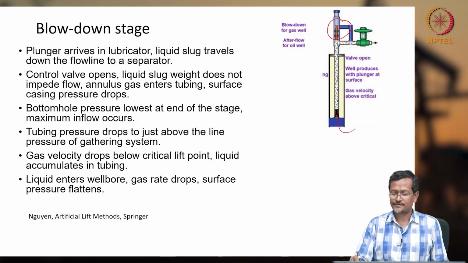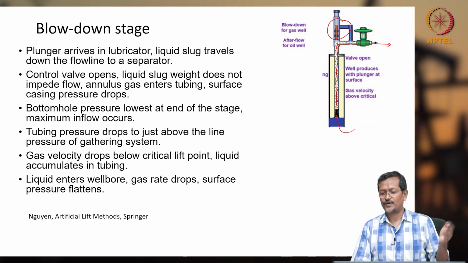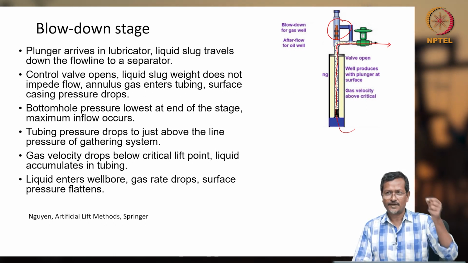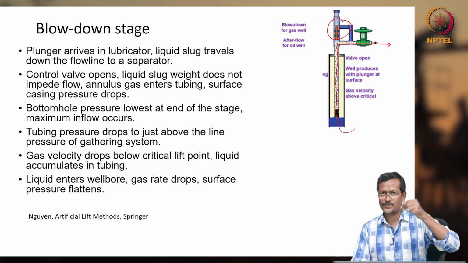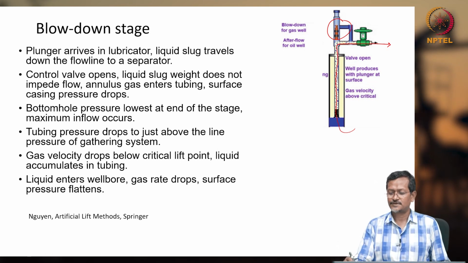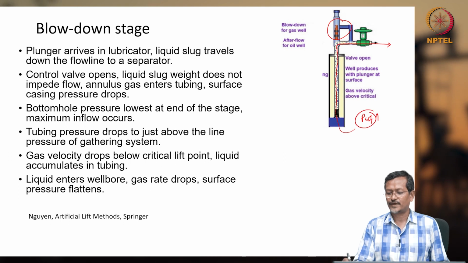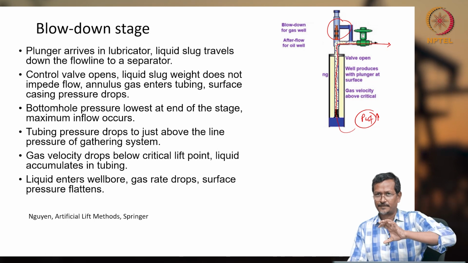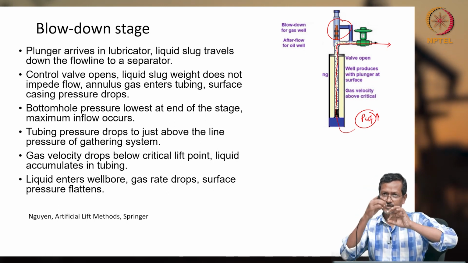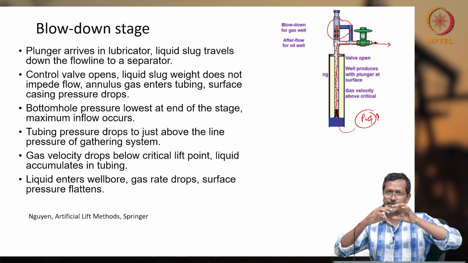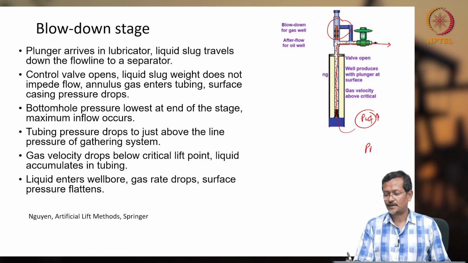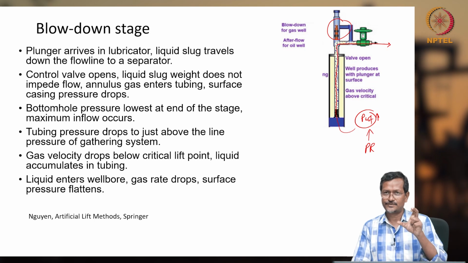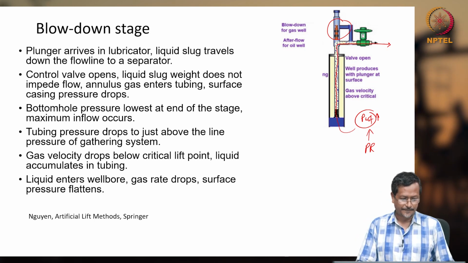Now, the wellbore is very happy because it is not getting any resistance here. All fluid, gas, whatever is coming, it will go. It can create mist flow also, but some liquid will be falling back, slowly flowing back. Slowly falling back means PWF will be going up slowly. When the plunger is on the top, PWF will be at the minimum level, but once liquid starts developing the liquid column again, PWF will be increasing. So, PR and PWF, the difference will be going down.